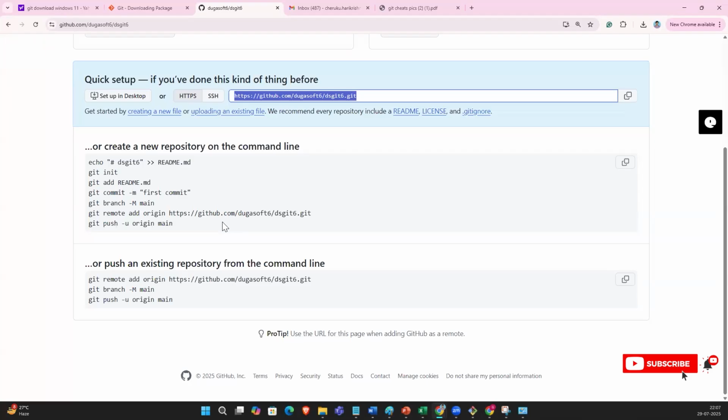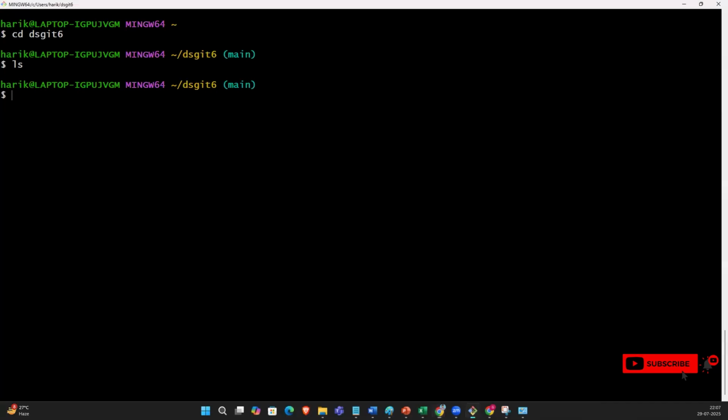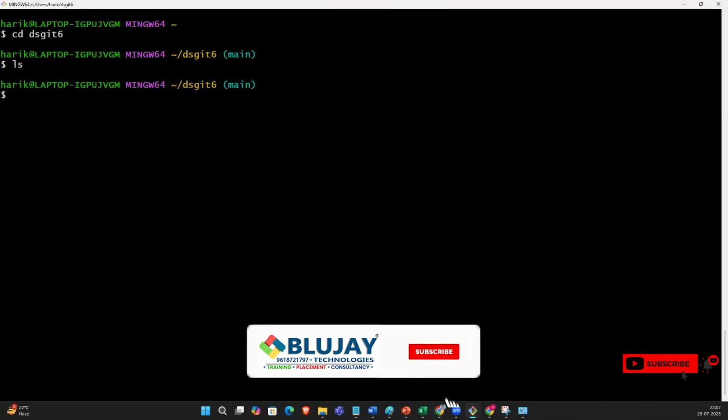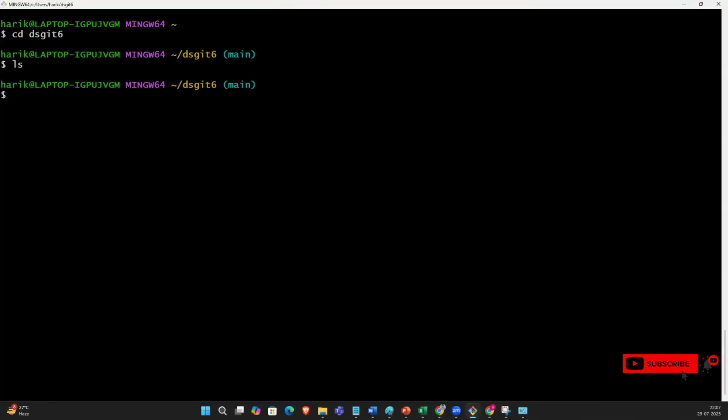That's the reason I already told you how to communicate between your local repository and the remote repository. Definitely we need a communication, either username and password or a token. If it is private and you want to clone that repository, we need to provide the username and password in real time. I created this repository as public, so everyone can clone it. There is no credential restriction. If it is private, definitely we need authentication. We need to provide the credentials.